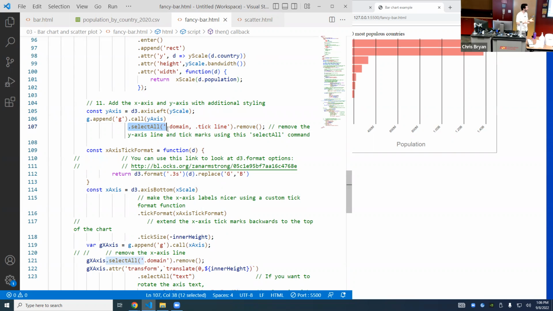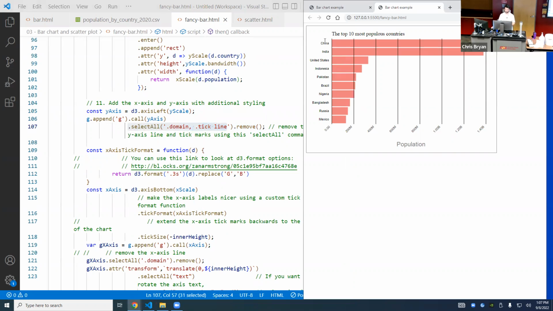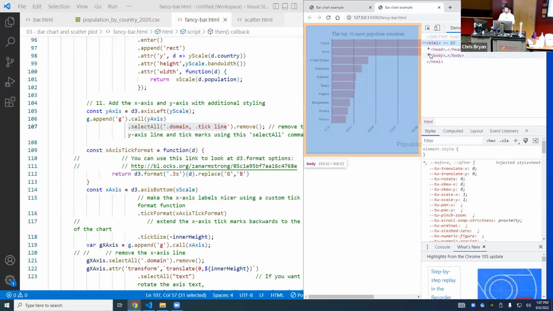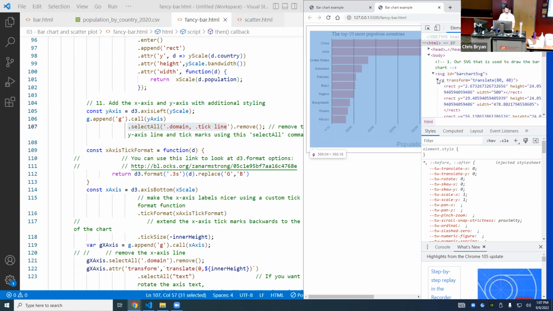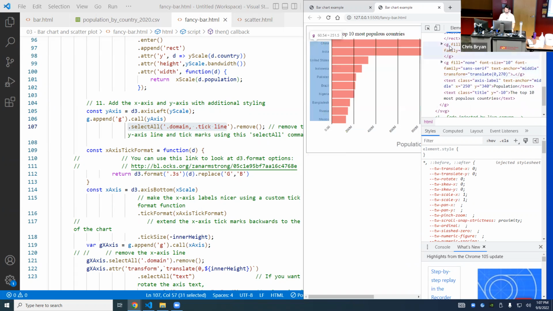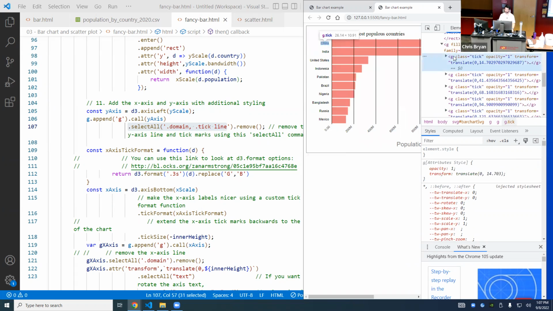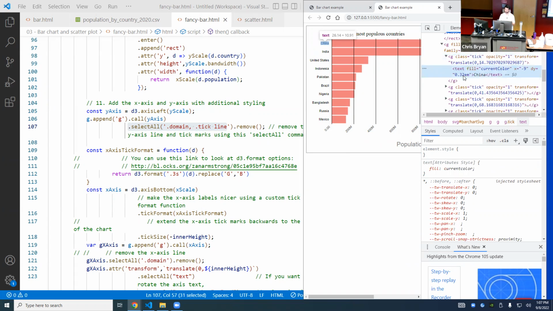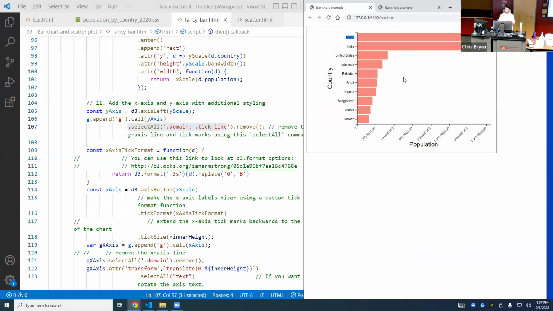Specifically within that part of the DOM, select all of the elements that have a class domain or a class tick that are aligned. And we'll just say remove. So that will remove those tick marks right there. You can verify that if you go look in the DOM. If we go look here, you can see there's these right here. Inside there's a text. If we go look at the previous example, we go look at that.